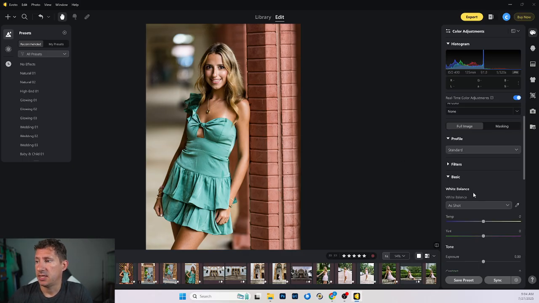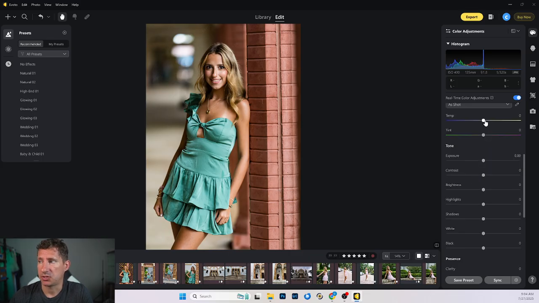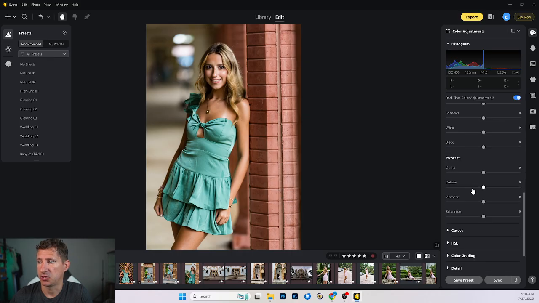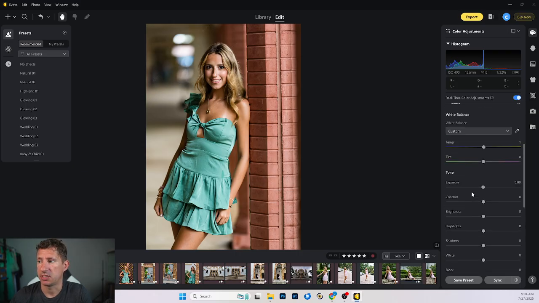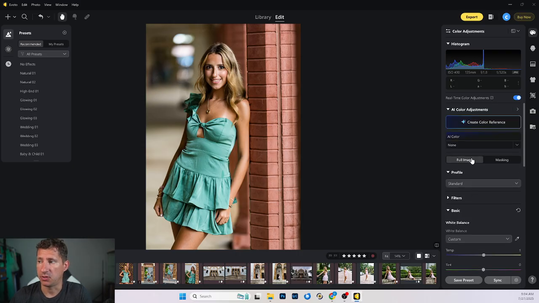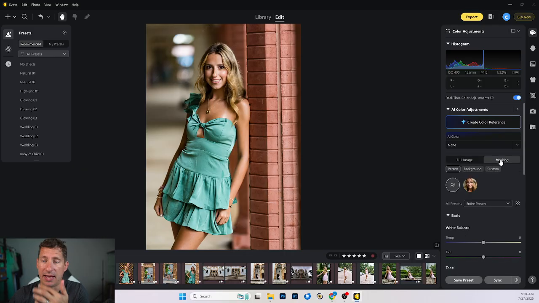So that being said, you've got your sliders over here, you got your temperature control, same kind of sliders that you guys are used to in Lightroom, exposure control, contrast, things like that. So all the sliders are here, hue, saturation, layers, curve adjustments. The cool thing with Evoto is Evoto has this masking tool. The masking tool allows you to select the person. You can select the background, or you can do a custom selection, and allows you to choose specific elements in the image.